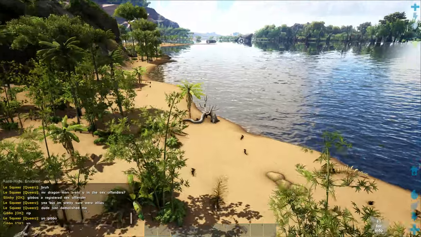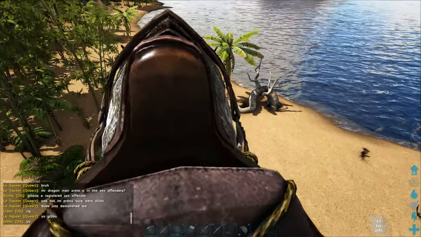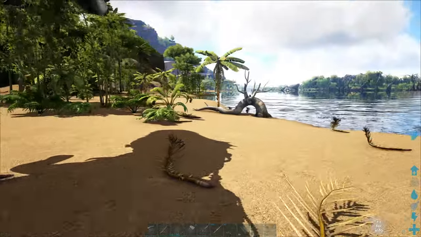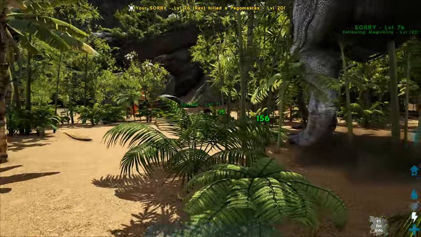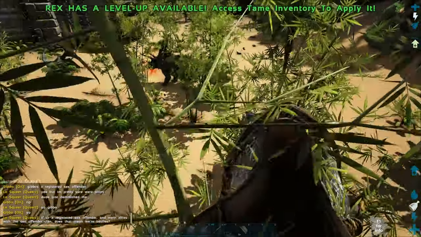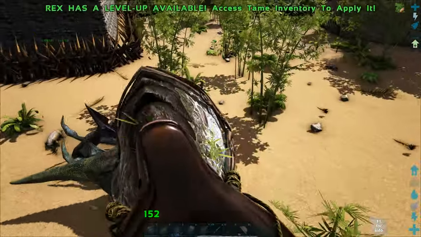Now the first thing I would suggest is taking him back to your base or somewhere safe, just to let him heal up, because he did have damage from the arrows that we shot at him. Just let him heal up, and then from there you can use your T-Rex to go and hunt or ride around, and don't forget to access his inventory when needed and level him up. So that is how you tame a T-Rex the easy way.